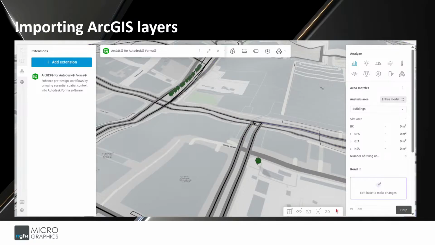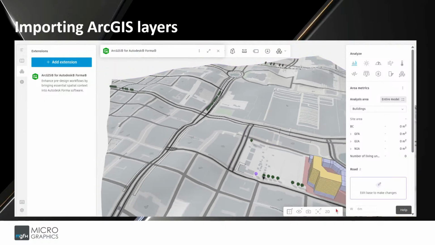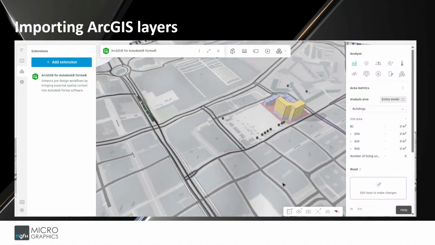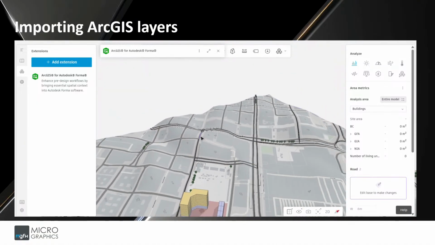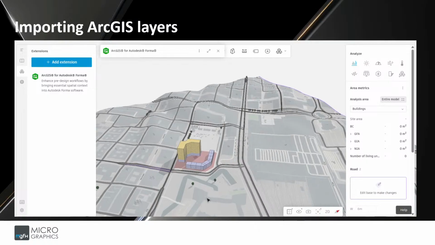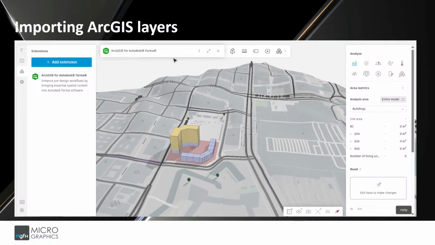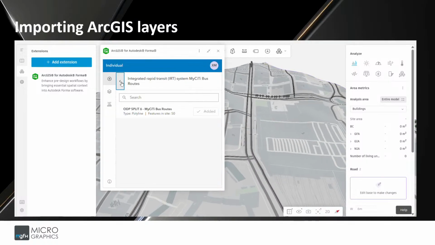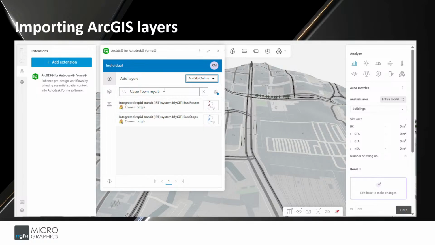It does not give me specific data in terms of which route is which, but it just shows me where the bus is going down, which is sufficient for me to understand right now. So I can see in and around my site there is a bus route.